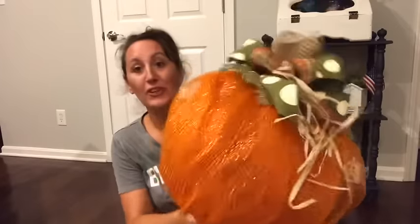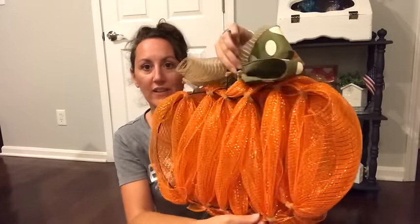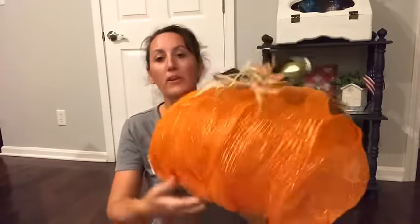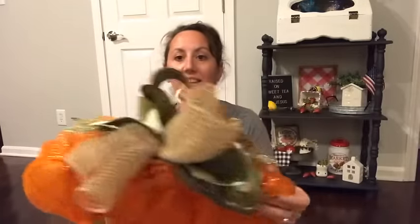But all right, so I want to show you. Look, there's a side view. There's the back. There's the other side. Of course the front. But look at the ends. Look how nice and clean the ends are too.